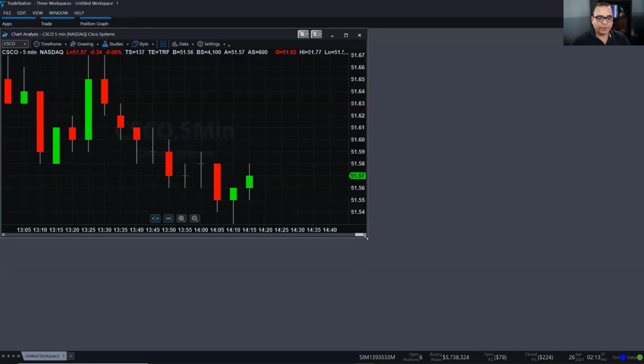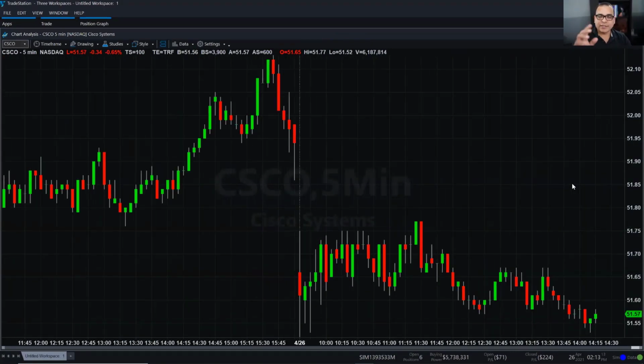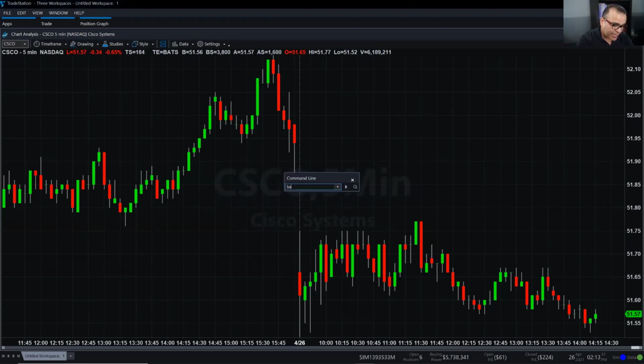All right. For those that are joining TradeStation for the first time, because I did say that the symbol and the interval command line commands that you type in charting are very useful. But if you haven't seen those, let's take a look at this example. Right here, I have a chart of Cisco. If I want to see Bank of America, I know the symbol is BAC. All I need to do is on my keyboard, type in BAC.